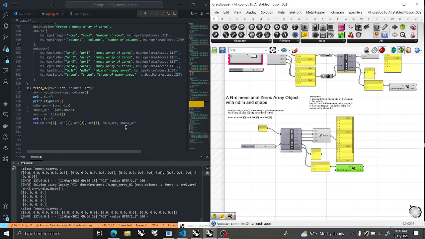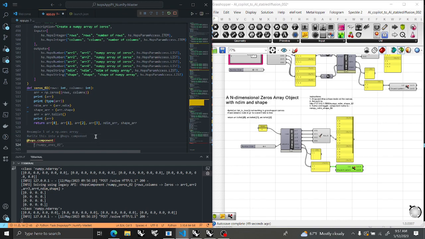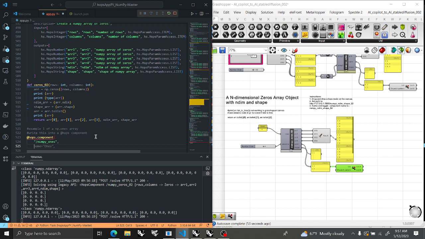Now, while we're at it, I'm just going to take this setup and say, as an example, I could do range, but I'm going to do ones. And we already did that, array, and immediately write this into a hops component. Let's take this off and let's make sure it writes from memory. Let's see if we get lucky. Hops component, ones, we can do that. And let's not make a mistake with ones and see if we get lucky.